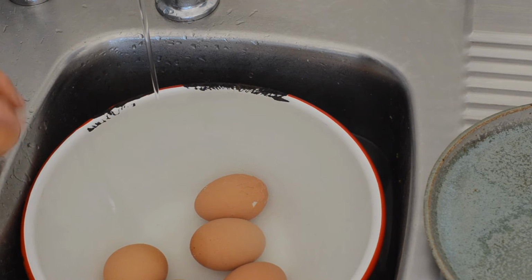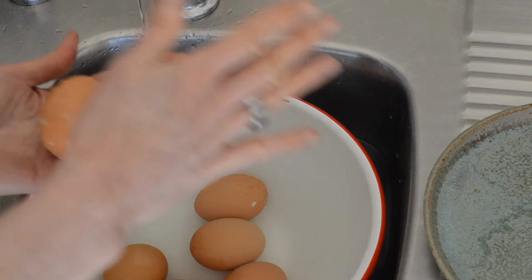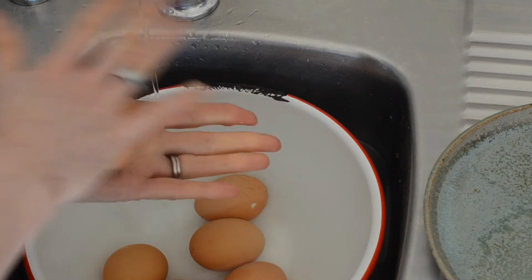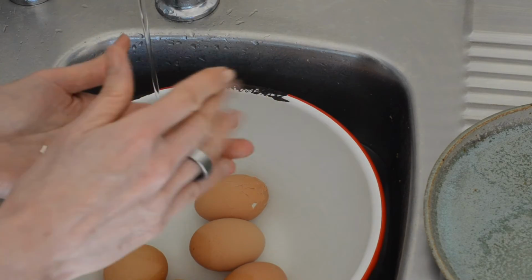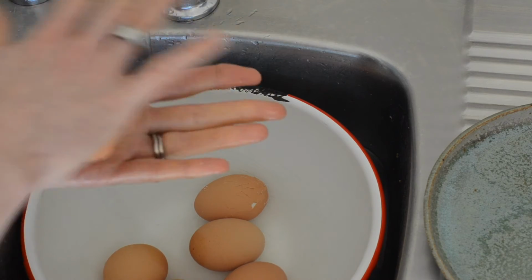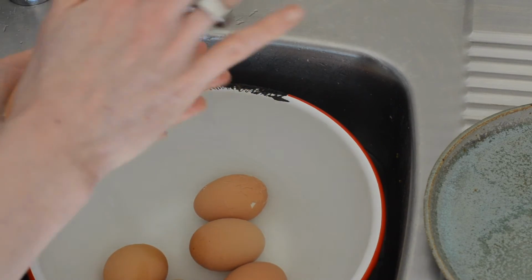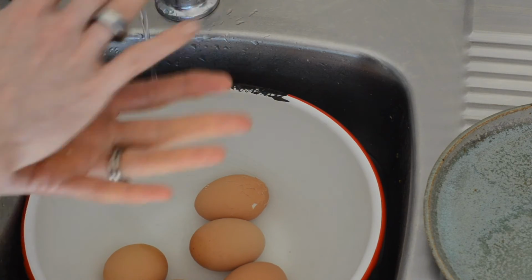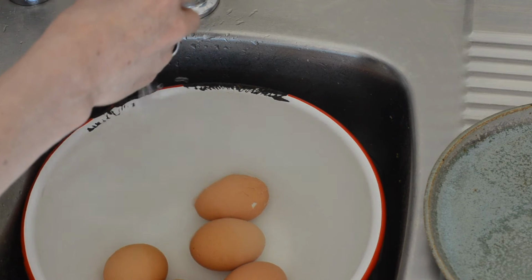But you want to make sure you really crack all over, and then the most important thing is doing this rolling motion, which is super important because it releases the membrane from the surface of the egg and just makes it easier to peel. And I wish I could say this was 100% foolproof, but occasionally you will get eggs that are just a bit too hard, that are a bit tricky to peel.